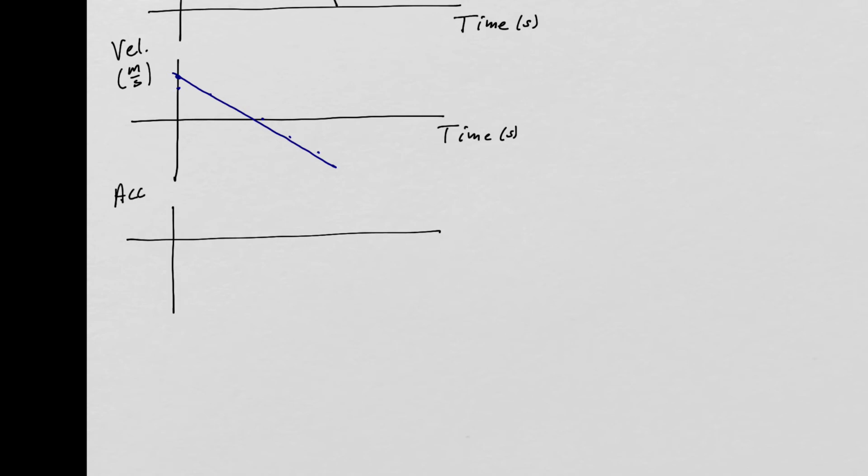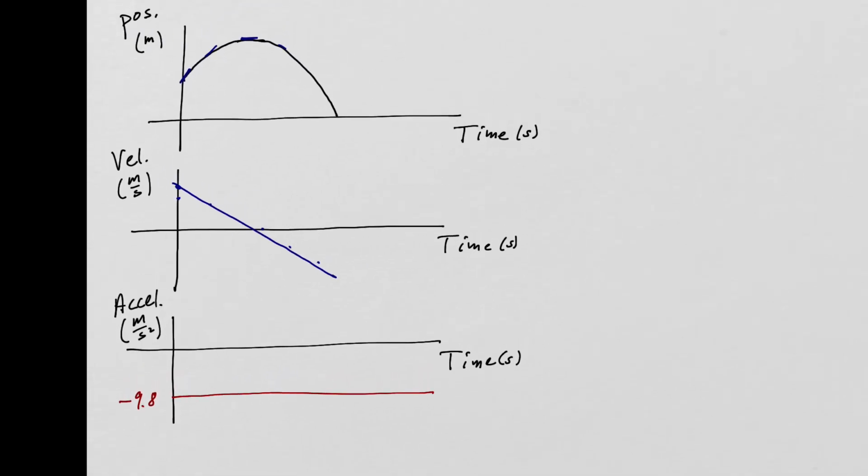So this is acceleration, meters per second squared. And since that slope is constant and negative, then the acceleration was a constant negative value. And in theory, if there's no air resistance, this value should be negative 9.8 meters per second squared. I probably will give you an example where I have you estimate values. Like, if I ask what is the position of the ball at the peak height, you could estimate this by reading off the value here, from the peak height and so forth. So you just want to make sure you understand those particular graphs.